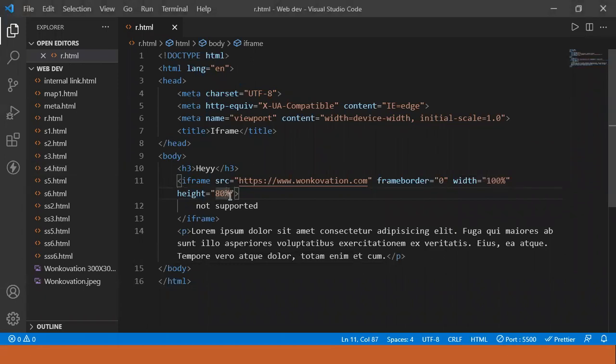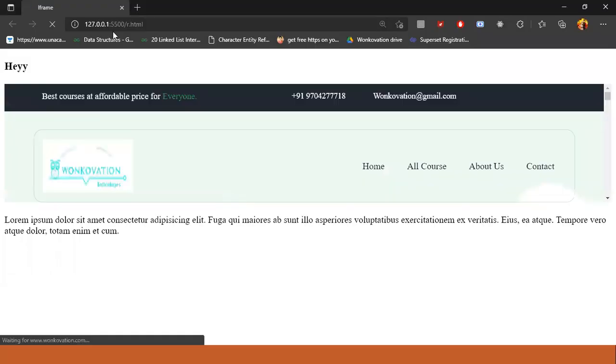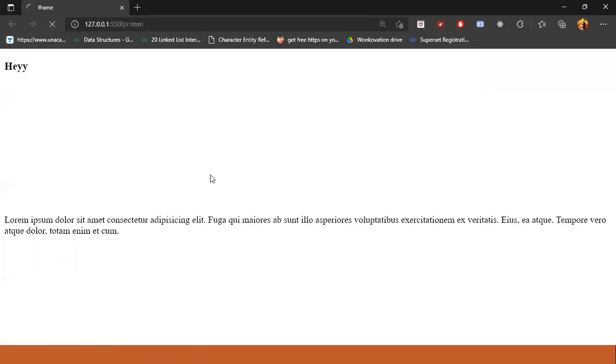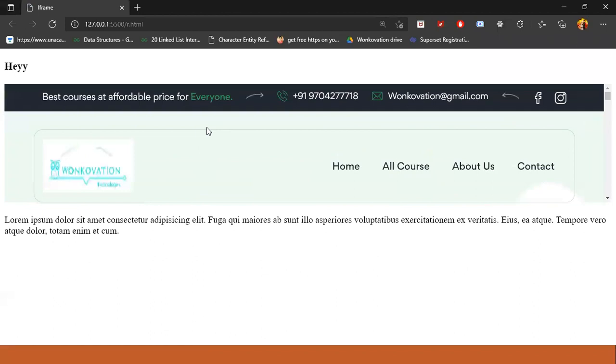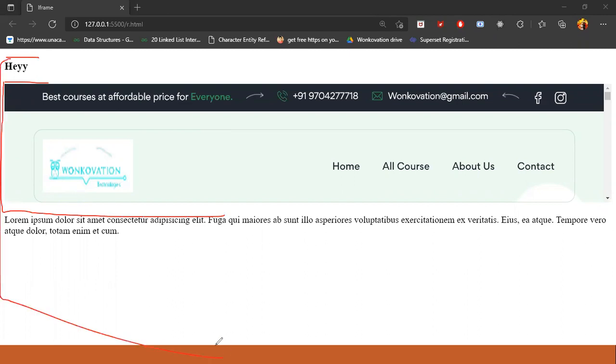Let's say I am going to give 200 over here. It will work now. See, it worked, because earlier with 80%, what was it taking 80% of? It was taking its own height. It is not taking the full height, because there is an h2, h3 and a paragraph also, so it is taking 80% of its own height.